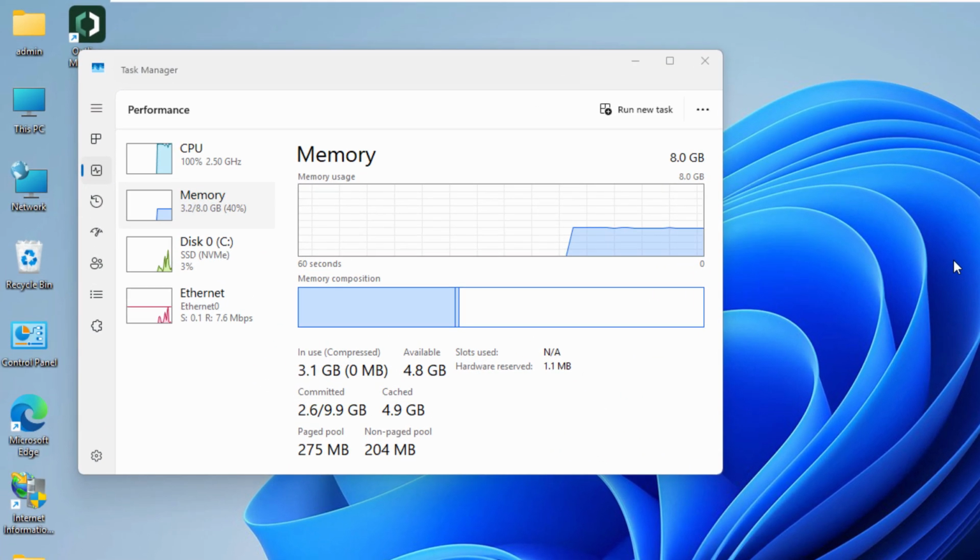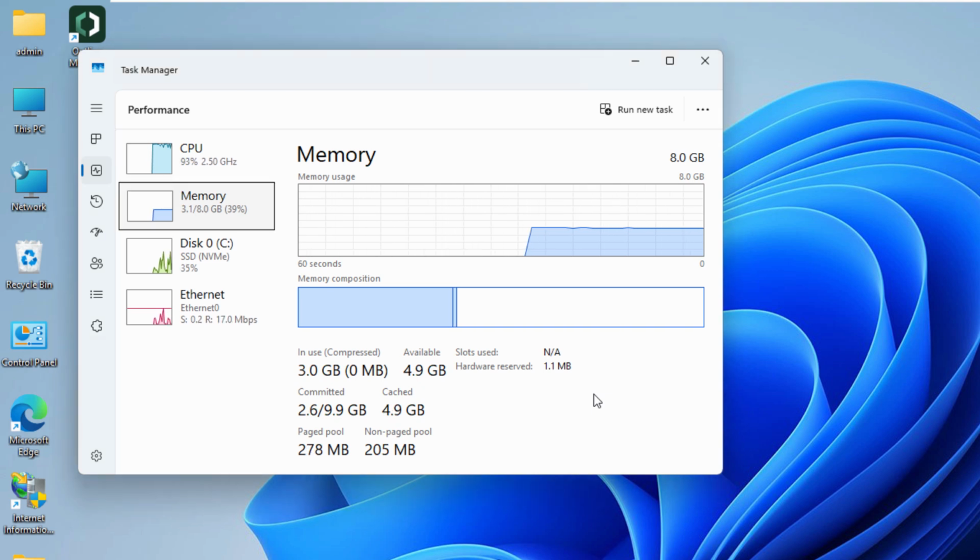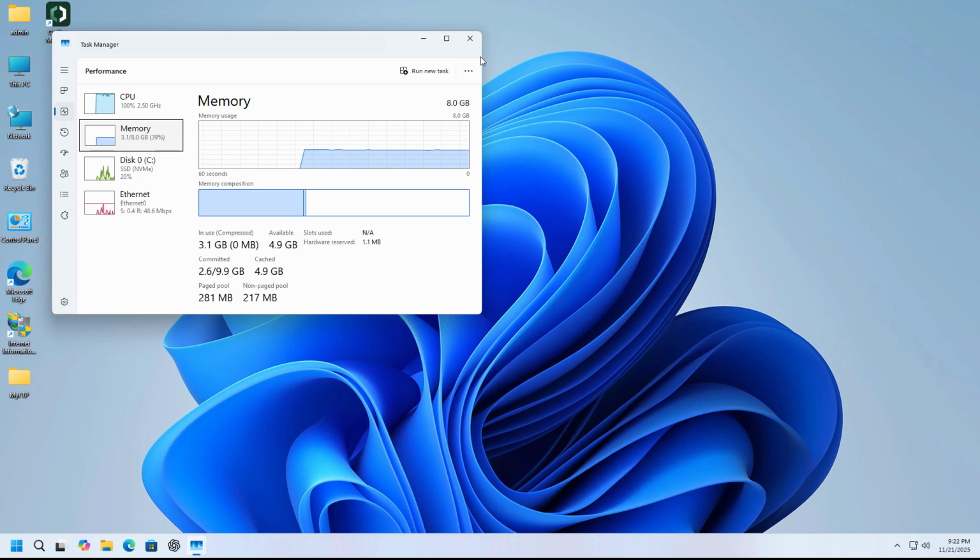In Windows, there are always background services running without us noticing. Some of them aren't really necessary, yet they quietly consume RAM and make the system heavier. So in this video, we'll disable a few non-essential services to reduce the load and make Windows run smoother.